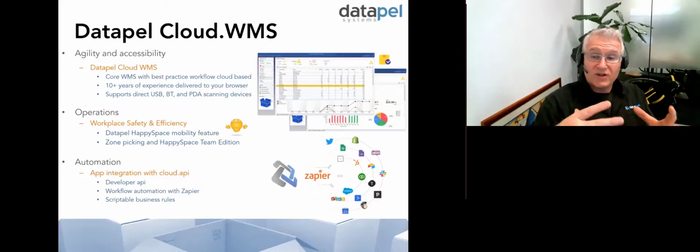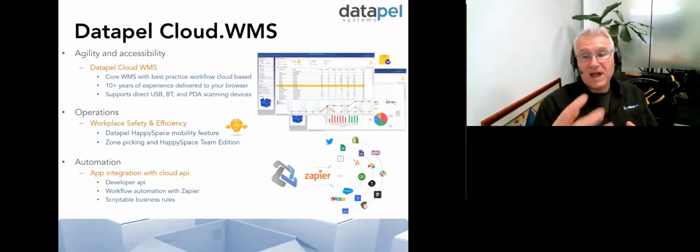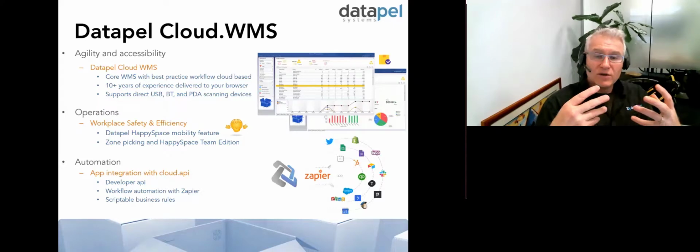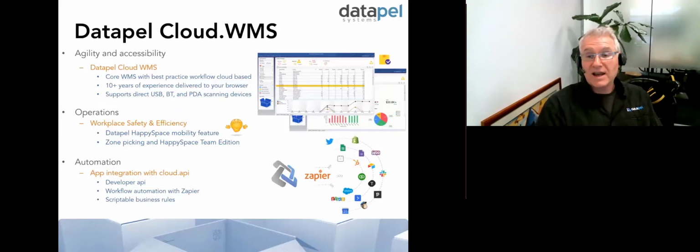The last area that I want to talk about, which is new for all our cloud-based customers, is the integration of our WMS and the Cloud API with other applications that you're probably familiar with, on the web, with a product called Zapier. That allows us to take the information from WMS and share it with other productivity applications you're probably using on the internet. This is called workflow automation, and I'll be talking in more detail about it. And this is all towards trying to remove admin from the business and make the whole business a lot leaner, and allowing you to custom build workflows that allow you to be different than everyone else.